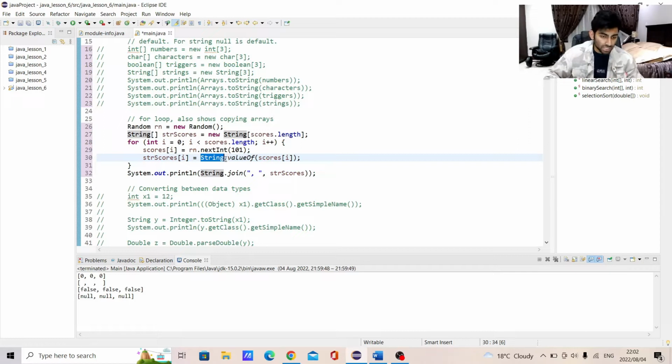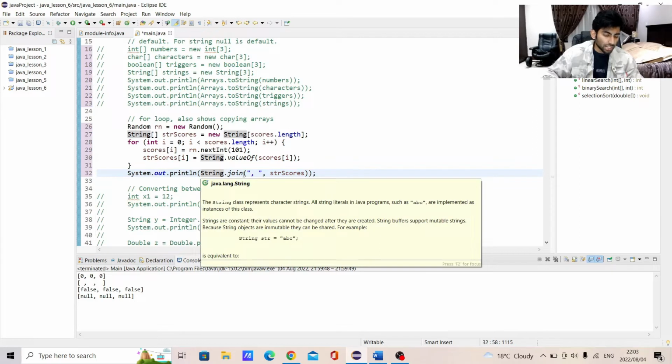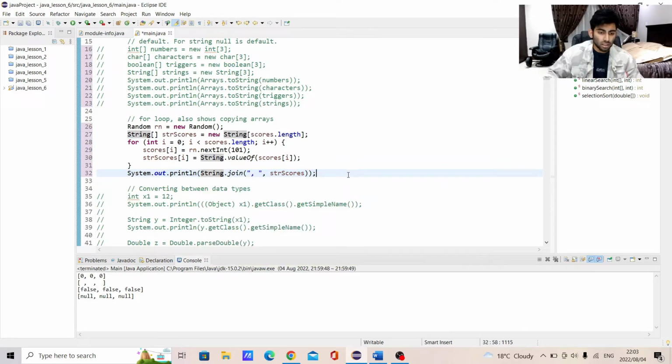What we've used to do that is this method called valueOf, which converts an integer to a string. After that, I've printed out the array using String.join on our string scores, and I've printed that to the console. The String class has a method called join, where you can join different strings together. I've decided to join these strings with a comma and a space, and you'll see exactly what I'm talking about when I run the program. Right, I'm going to execute this. Let's see what happens. So we have 96, 52, 25, 33, 78, 77, 57.